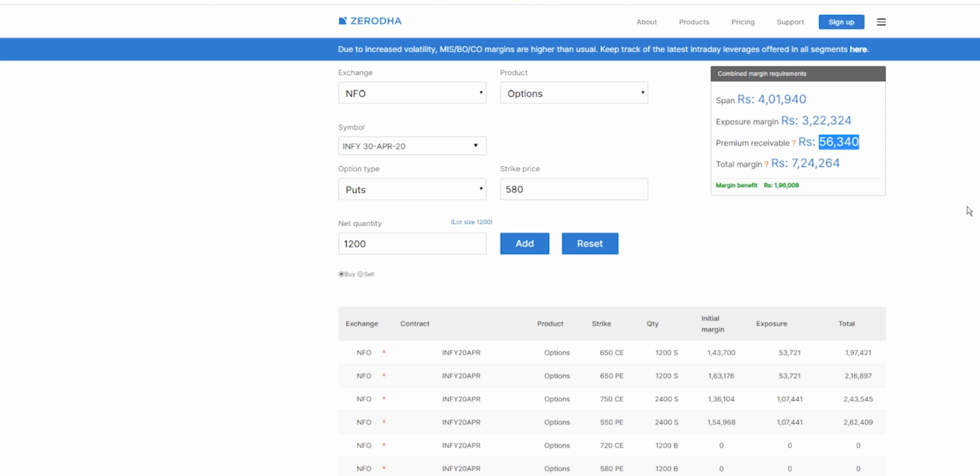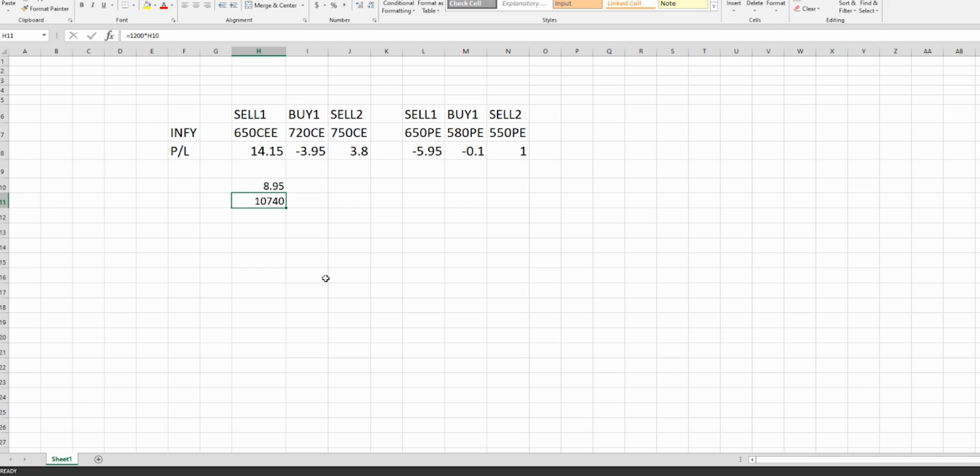Okay, so your actual margin is 7,24,000. You have to pay this today and you will get back this tomorrow, which means you can assume that approximately you have deployed 7 lakh rupees as the margin money. If you have deployed 7 lakh rupees as the margin money, just in one day, your profit is about 10,740. And that works out to be approximately 1.5% for the margin deployed. Many people ask, sir, 1.5% is not a big deal. But in this kind of strategies, you can confidently invest any amount of money. Even if you have got 100 crore, you can deploy the 100 crore in this kind of strategies.